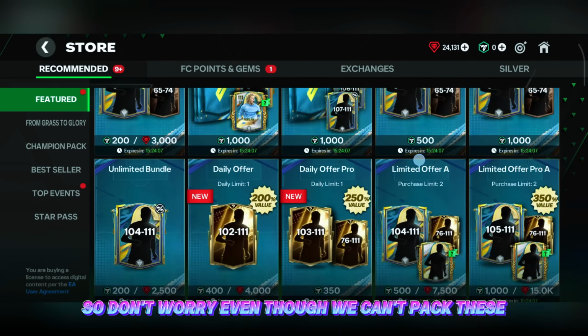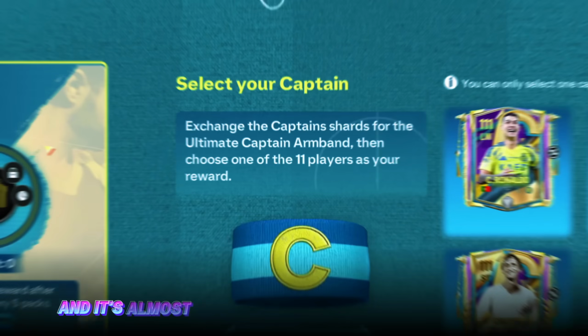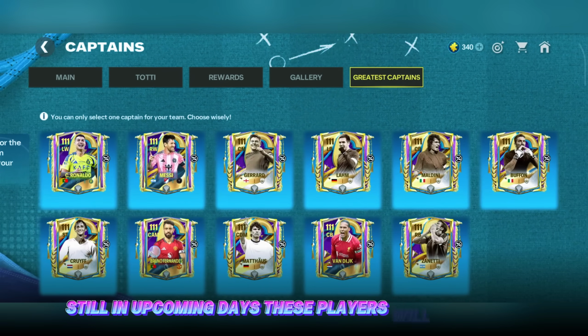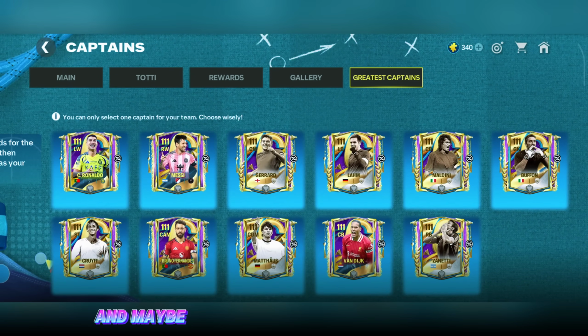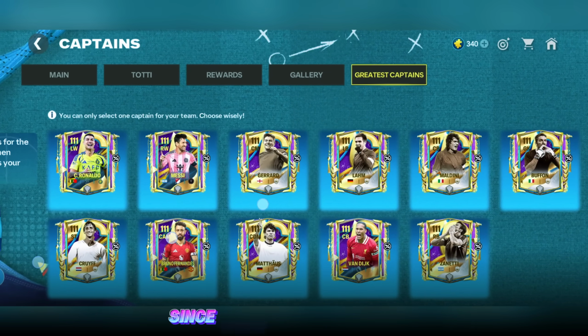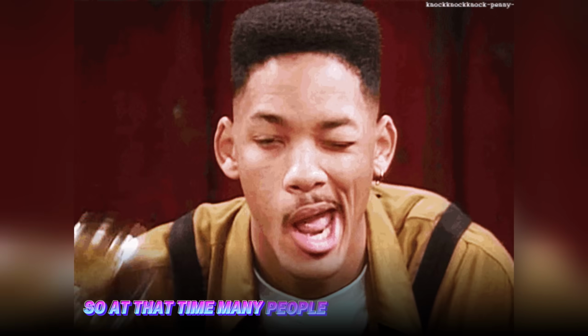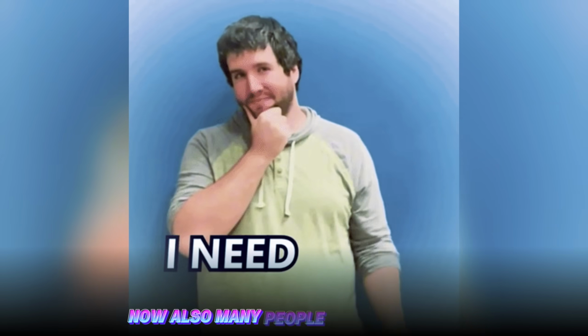Even though we can't pack these players right now from the store section, and it's almost impossible to claim them through this 4K shard, still in the upcoming days these players will definitely be easy to get. And maybe EA might include them in packs too, since when higher OVR comes, these cards will not be rare anymore. So at that time, many people will search for a review.